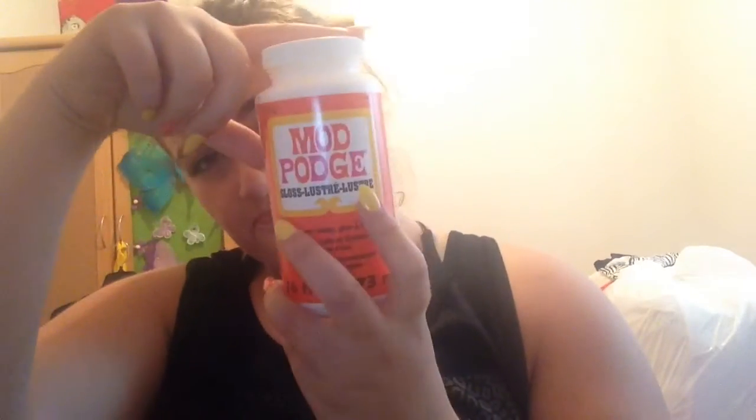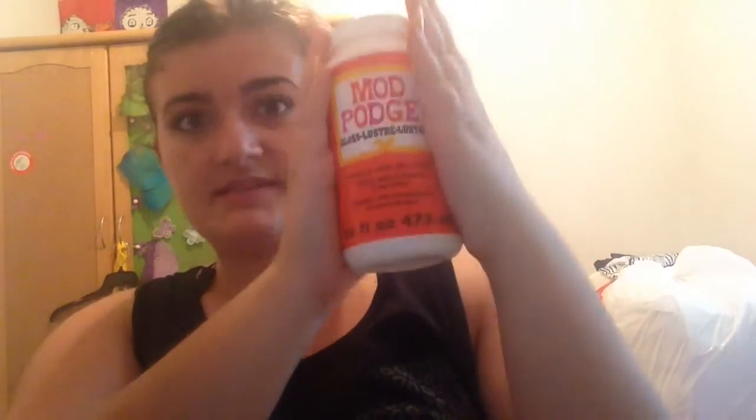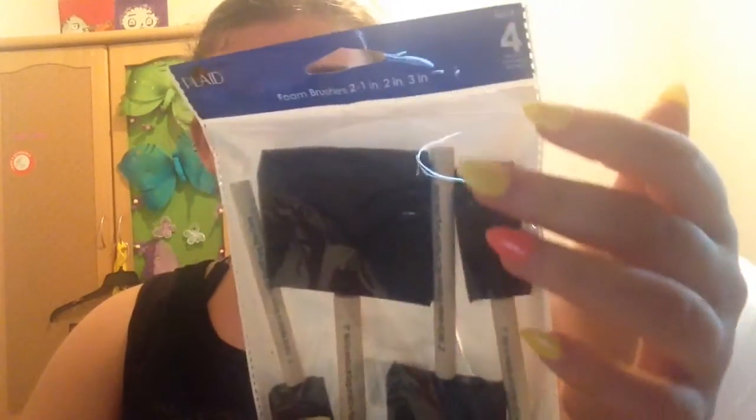Aside from that, you're going to need Mod Podge. Now this is seriously the best glue ever. You don't need to buy necessarily the medium sized big bottle. I just did because, you know, arts and crafts things. You're going to need it after a while. The next thing is sponge brushes. These I got from AC Moore for a dollar or under a dollar. They're not that expensive. Plus, there are 4 different sizes, so you can always reuse them for anything else.